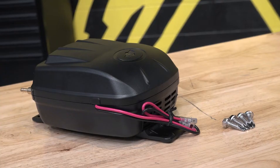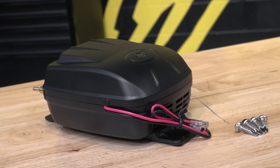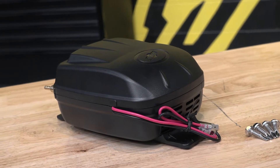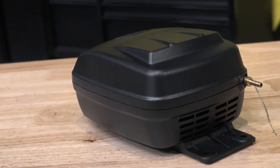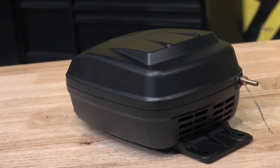A lot of people think air compressors and they think a large unit. How large are the Wireless One systems? The compressors themselves are not big. When you're dealing with an airbag for load support, it's not like a tire — they're small, so they don't take a lot of air pressure or move a lot of volume. The compressors are pretty compact.